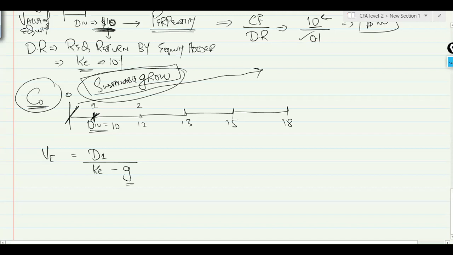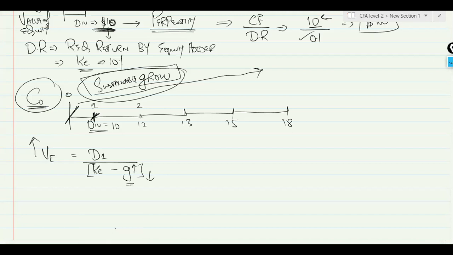So the only change you need to make is deduct growth in the denominator. Now you can see, does it make sense? If there is a higher growth of dividends, obviously the value of the company should also be higher. If I increase growth, the overall denominator will decrease, hence overall value will increase. So growth and value have the same relationship. This is how you compute the value of equity through the dividend valuation method.